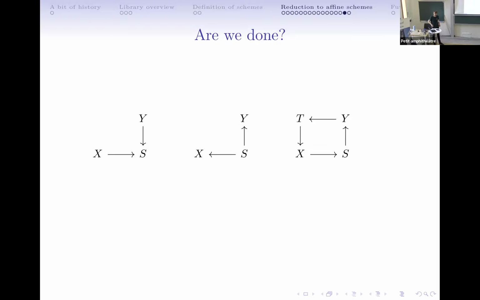So how does it work? Do you refine the covers? Is this the operation internally? Right. So you refine covers and yeah, that's what we do. For example, if this satisfies some property that is local at the target, and we want to prove something about this map, and we need to restrict this diagram, and we want to reason locally on the target, then we would use the locality at the target of this property to take a cover of S, and then we pull back the covers to X and to Y.